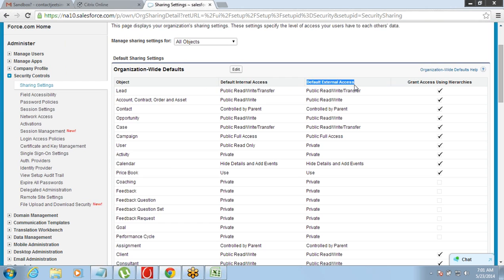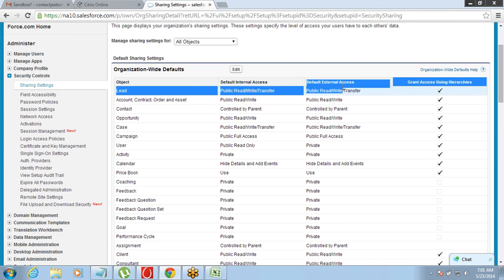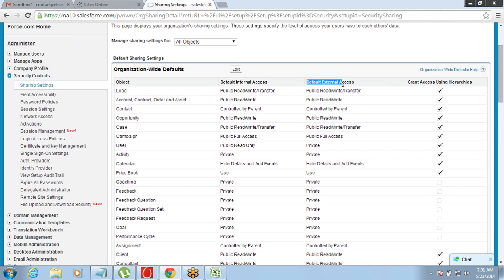The difference is pretty simple. Internal access is, again, organization-wide, applicable on the organization. This internal access is for internal users, and external access is for external users. Now your question will be, what is an external user? External users are people who are not part of your company, but who are given access to the data.